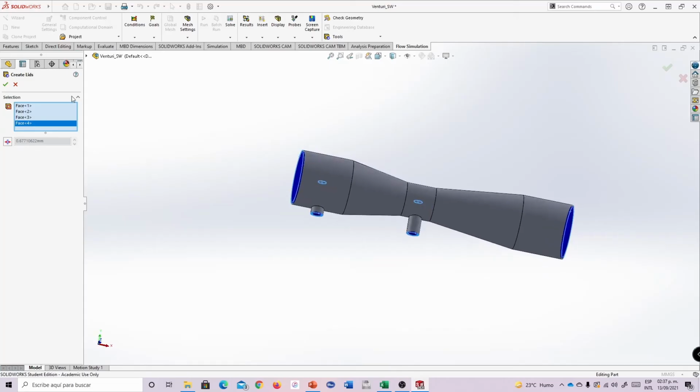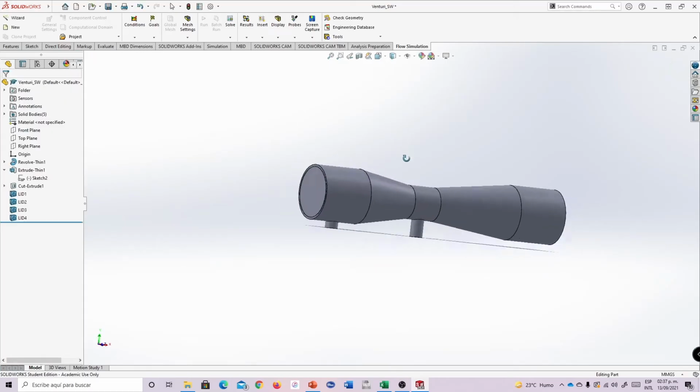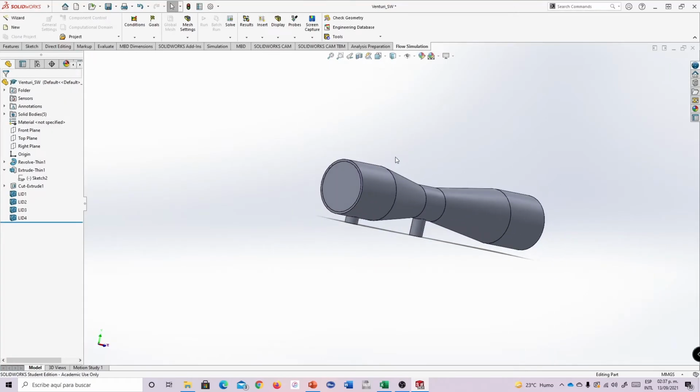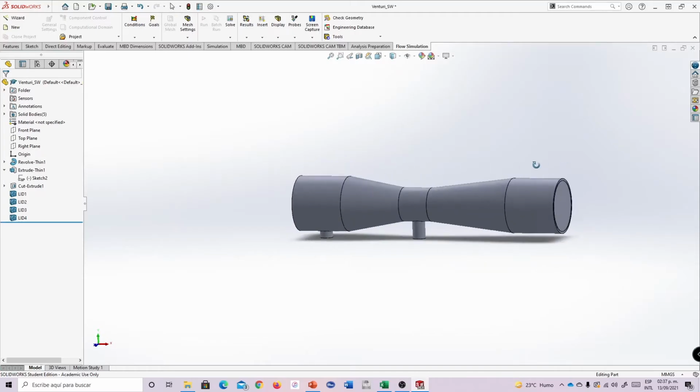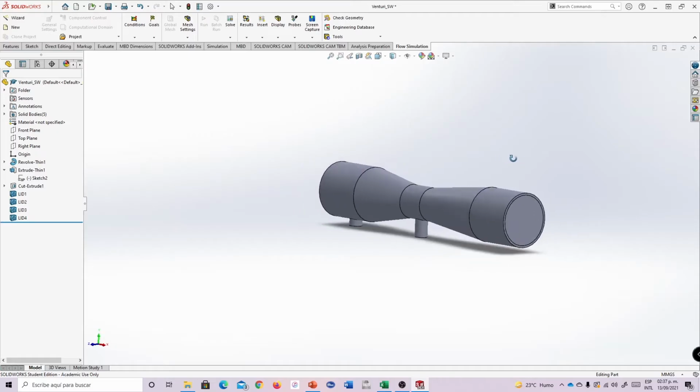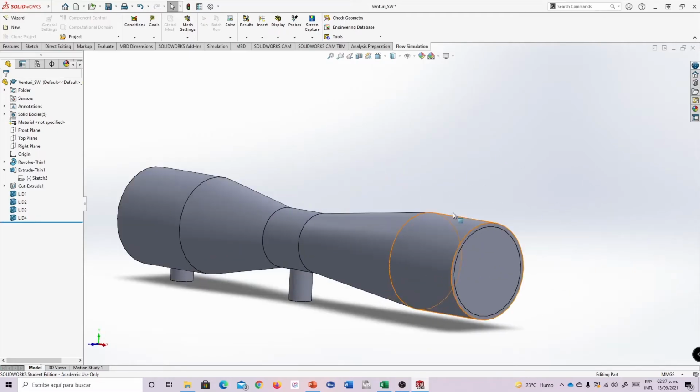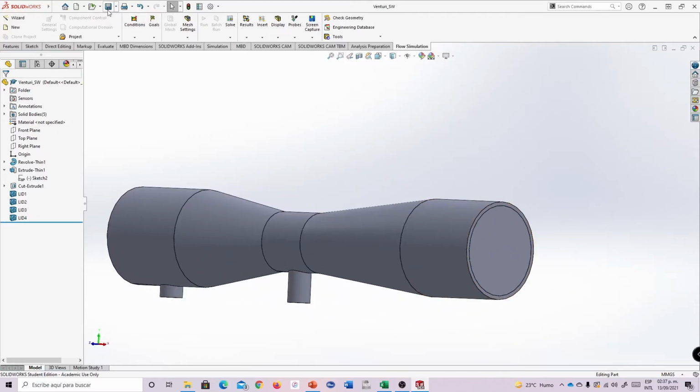Okay, that's okay. I'm going to click OK. This operation helps the flow simulation add-in to select the proper computational domain for this geometry. I'm going to save this work, and what we have to do now is go to the wizard.